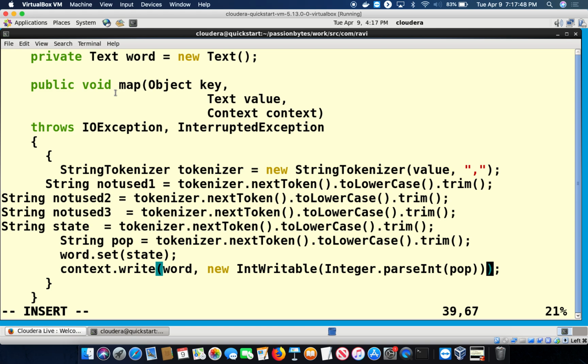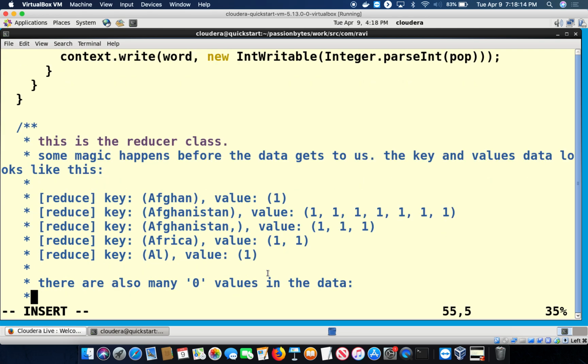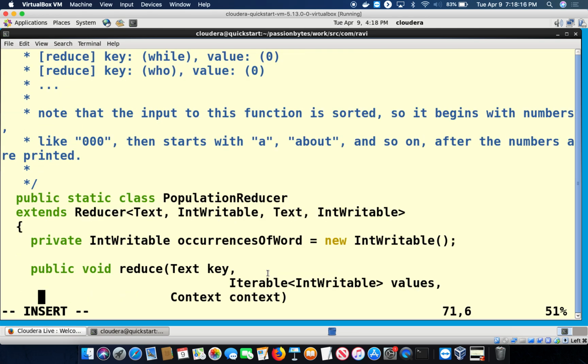And what is the logic in the reducer? Just add it. So is there any change in the logic different from word count? No, because it is just summing. Are you getting the idea? So no change at all in the reducer. Why? Reducer is just summing. But remember, if you made any mistake in your data type, like string and all, your reducer will give an error. Why? Because in the reducer, you told that the reducer is going to accept IntWritable. That is the reason why in the map, I converted it into IntWritable.